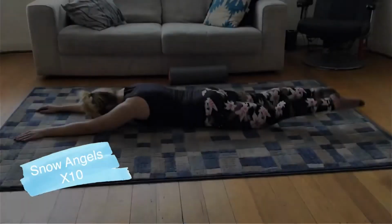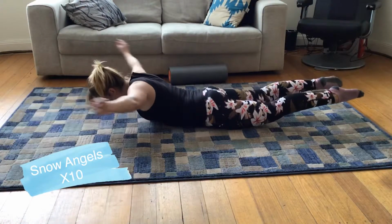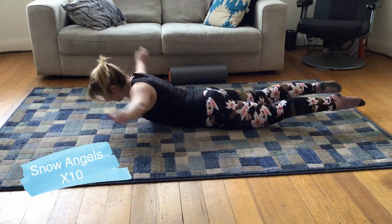Now for our snow angels, we're bringing our hands from our Superman position over and behind, and then back, over and forward. 10 of these.